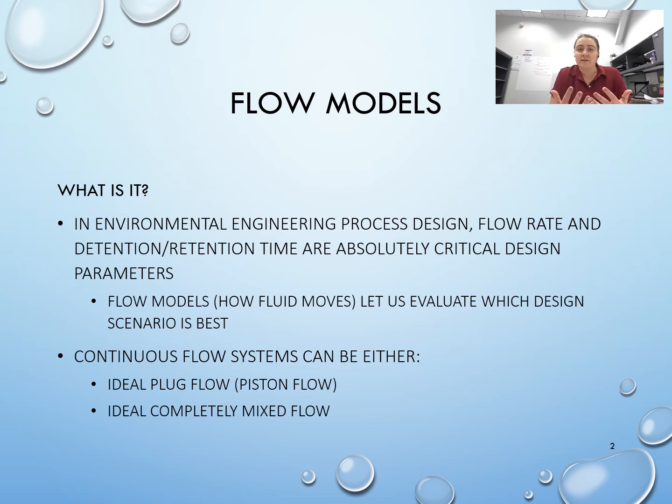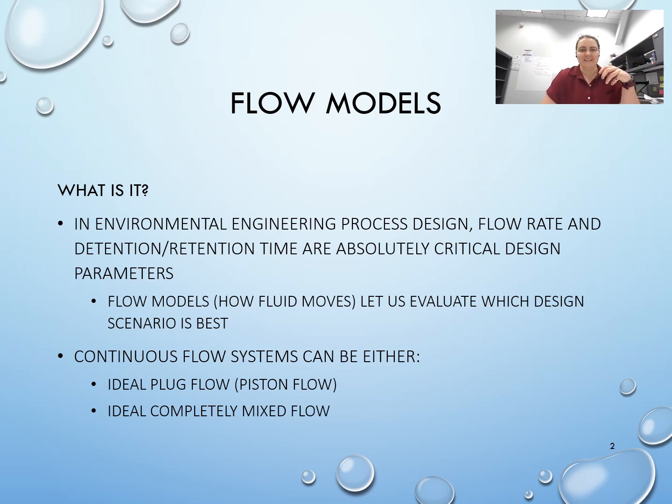If you think about a large system like the system in Omaha, you can have a big sized reactor. But if you think about a very small rural community in Nebraska, you can't have those big style reactors. And so things like flow rate and retention time drive the size of things in your system. So they are absolutely critical parameters. So flow models are going to tell us how the fluid moves, and it's going to help us to determine which design scenario is the best in a given scenario.